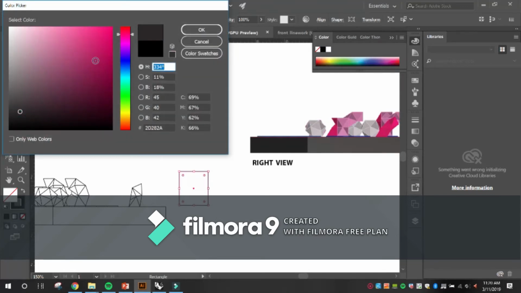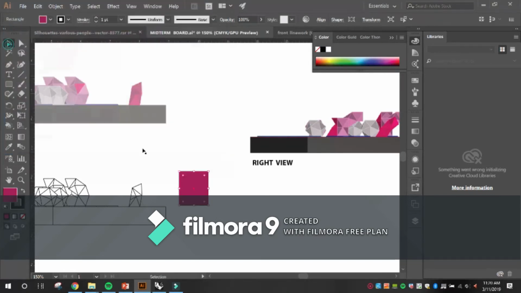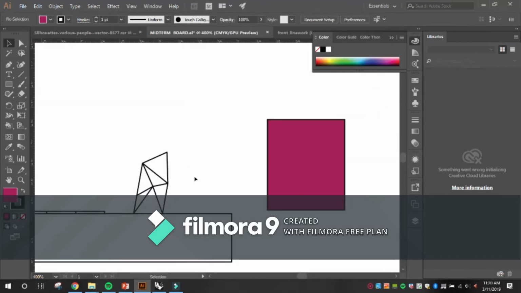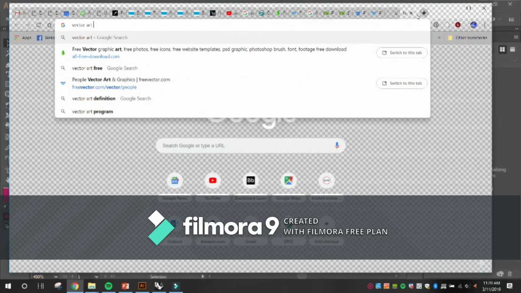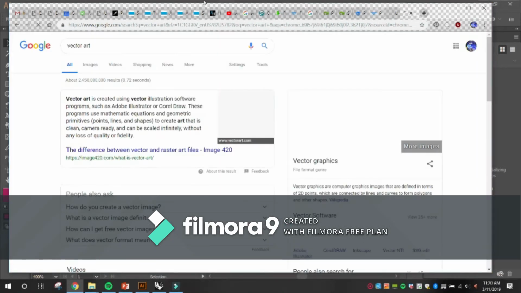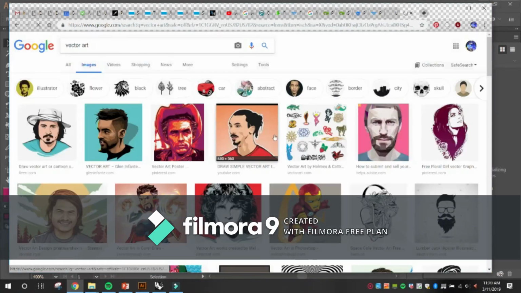Later on, you're going to be working with vector art and you're going to see the difference. It has this very cartoonish look, right? So if you maybe open up vector art, you're going to start recognizing it.